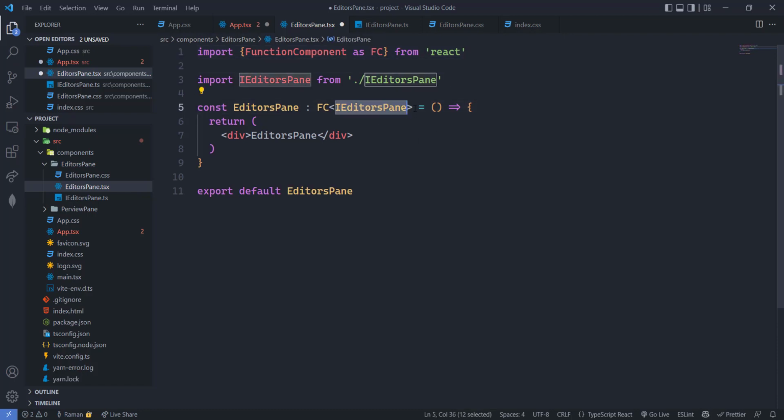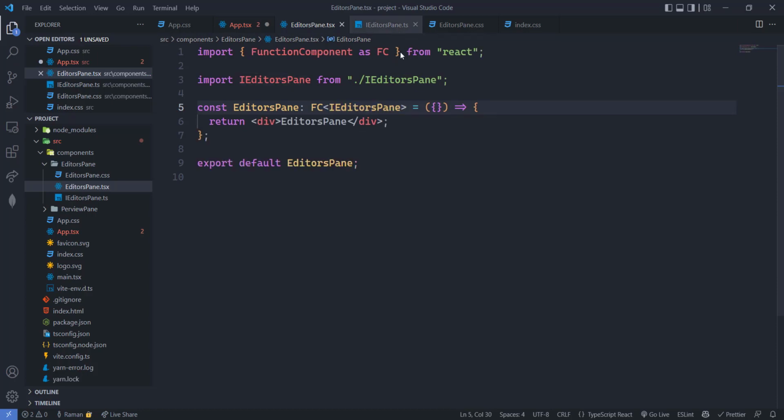This is the type of generics, so you can learn about generics from the internet. These are the props, and the types of these props are mentioned here, so whenever we pass anything from here, we have to mention it here as well.